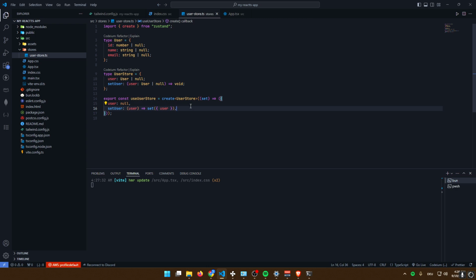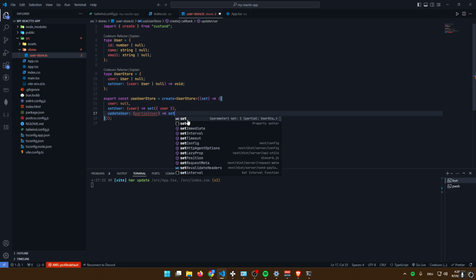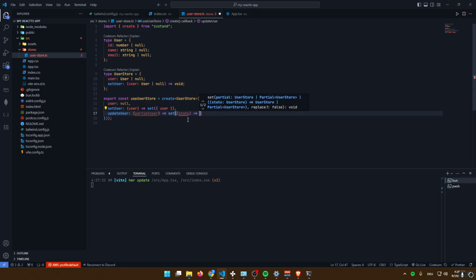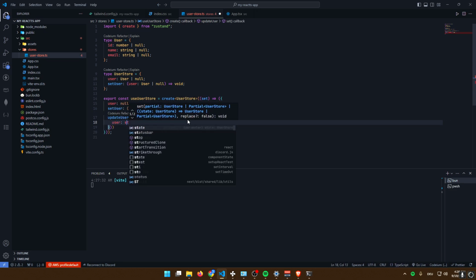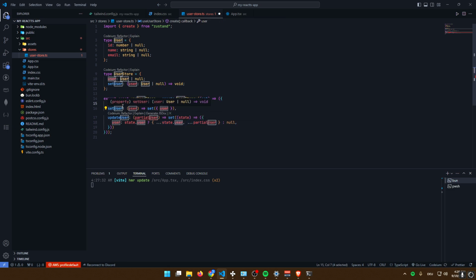Now, sometimes you also want to update your state, like certain fields, not just like setting a default state at all. So in order to do that, I like to create an update function as well, which uses a partial. So I'll just create an update user method. And so in here, you want to create a partial user, and then you want to create a setter again. The function has the current state in it. And so then you can just say user and then state.user. So if we get a state passed and we want to pretty much use the old state and attach whatever we get, which allows us to update certain fields on the user object.